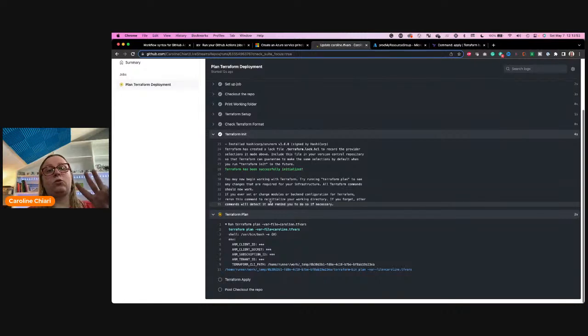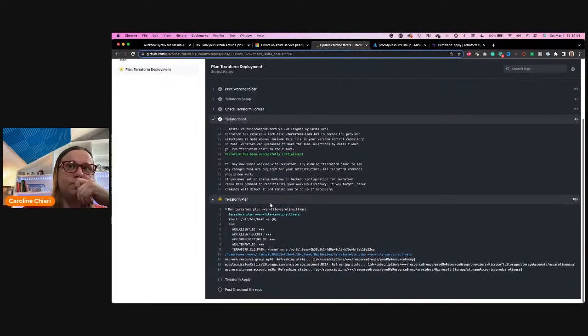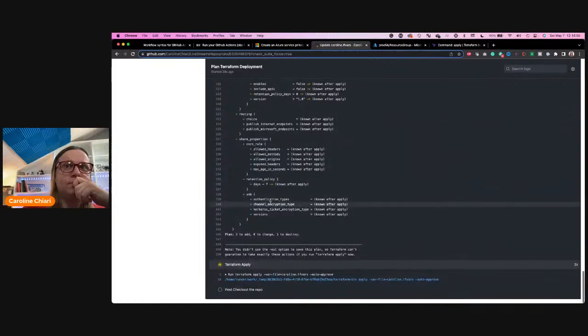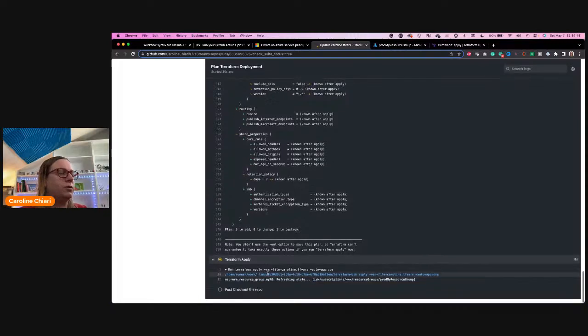So we expect 3 resources to be deleted and 3 resources to be created. See, 3 add, 3 destroy, and now it's going to do this for us.